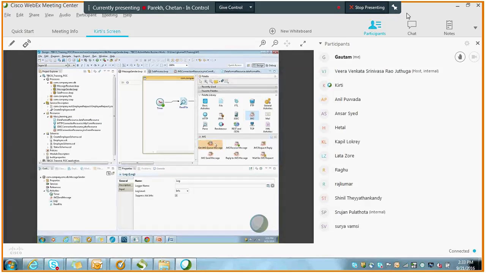As I went through those details, we have a get JMS queue message, a JMS receive message, request reply, JMS send message, reply to JMS message, and wait for JMS reply. Functionality-wise, it's more or less similar. The difference is we have fewer palettes, but we get all the functionalities we had in 5.x, and we have one more connection type called generic if we are not sure whether the destination is either queue or topic. And for JDBC, these are the 4 palettes, similar to what we had in 5.x.